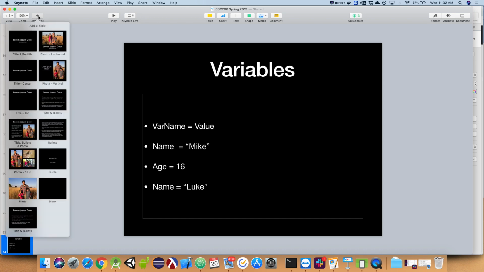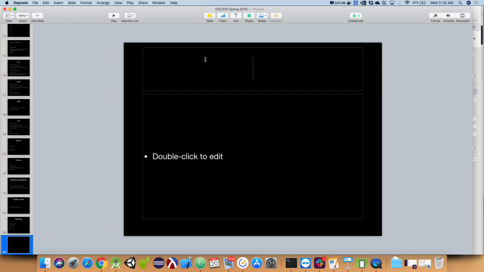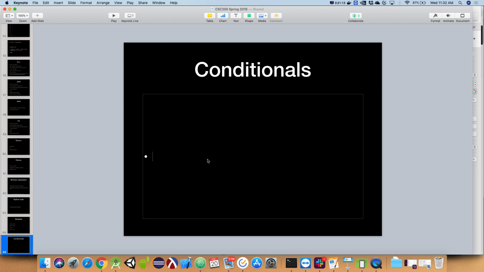All right, next, conditionals. Syntax is if, Boolean expression, followed by a colon. I'm going to go ahead and just use this guy for indentation here. You don't put the bullets.